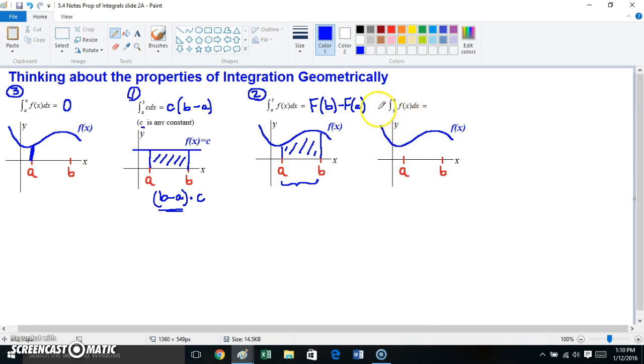Okay, what happens if we look at the integral from b to a? So we're not going forward from a to b, we're going backwards from b to a. Well, remember, here it was b minus a times some f of x sub i, heights, right? All of these heights, so that we're going to get areas of rectangles that we'd be adding up. How does that compare to this if we do a minus b?